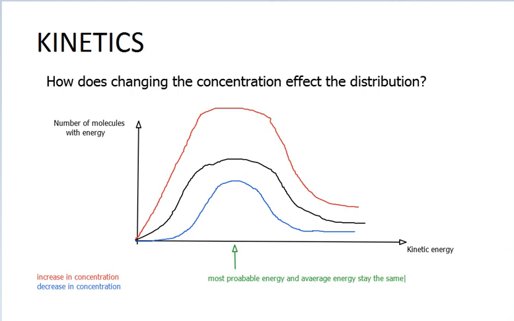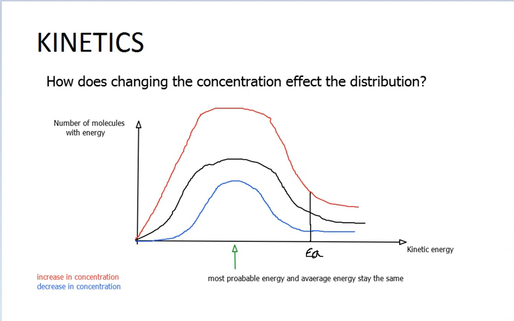This is because there are more particles, so therefore you need to double the area underneath the graph. Doubling the height means that there are more particles underneath the graph with an energy greater than the activation energy, because the area under the graph is greater. Okay, so same logic for decreasing the concentration. You will halve the area under the graph because you're halving the concentration of particles. Therefore, a smaller area means fewer particles with an energy greater than the activation energy, so less successful collisions.